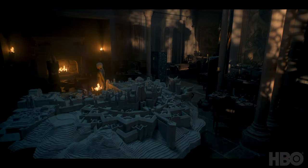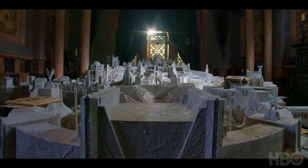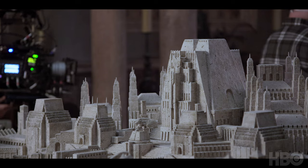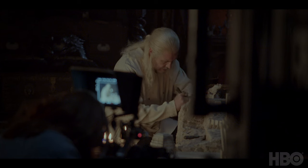The Valyria model, that was interesting because we've done architectural models in the past, never at this scale. I mean, this model is huge. 8 meters long. That's a massive model to make. I think we could have gone a bit bigger, to be honest. What happens is if you're a showrunner, you say, wouldn't it be interesting if there was a model of Valyria and then you show up on set and it's a city in its own right?